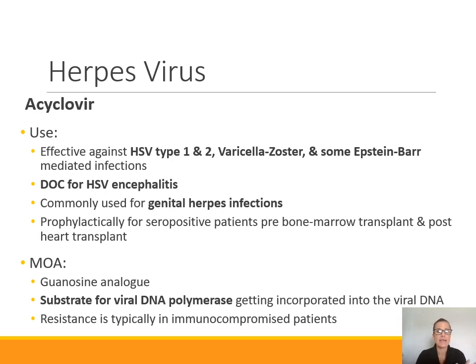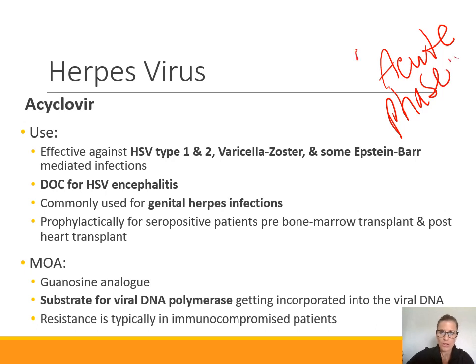When we talk about using antivirals for herpes virus, antivirals are only effective in the acute phase of infection. So when there's actually active viral replication occurring, right? When there's, like people say, a breakout and there's visible signs of infection because the virus is replicating over and over, that's when antivirals are effective, right? They have no use during the latent phase of infection when the virus is just present, but it's not replicating. Okay, so only used during the acute phase.